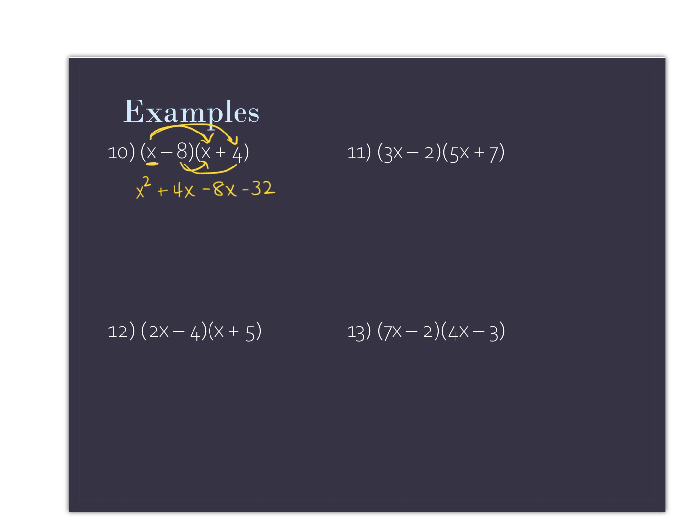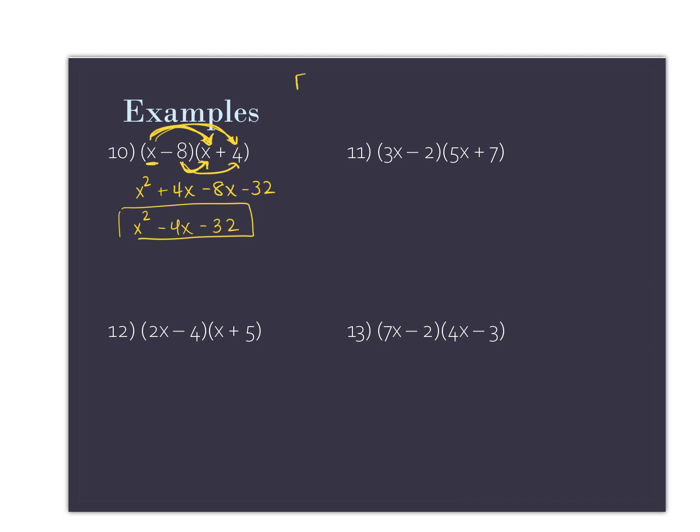And I'm going to look to see, does my answer have any like terms that I can combine further? And it does. 4x and negative 8x can combine because they're like terms. And so this is the solution to that product. So there's a shortcut to this. It's not really a shortcut, but it's a way of remembering to multiply everything. See, I distributed the x to the x and to the 4, okay? And I distributed the minus 8 to the x and the 4.